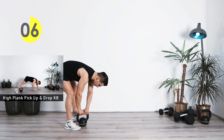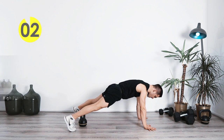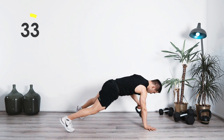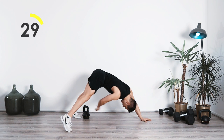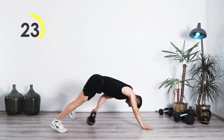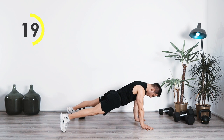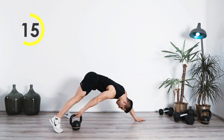So, kettlebell right over here. We're gonna go into the plank position. 3, 2, engage the core. Here we go, bring it up to the front and back. Now we're gonna switch. And back. Here we go. Pick it up to the front and back. Pick it up to the front and back.